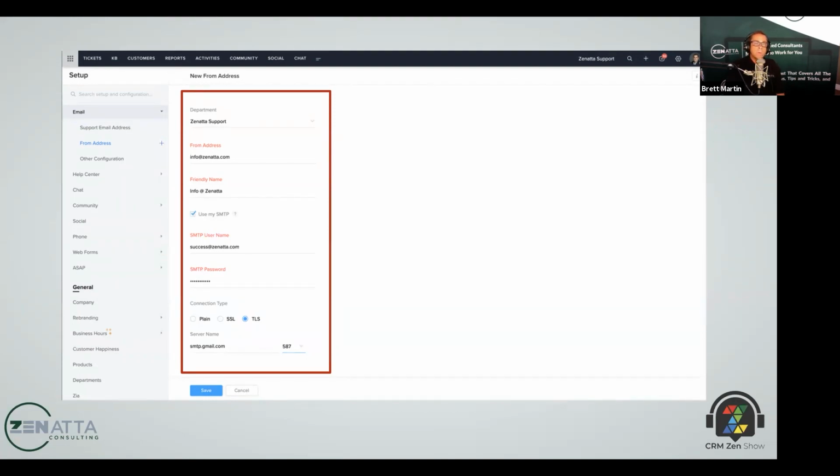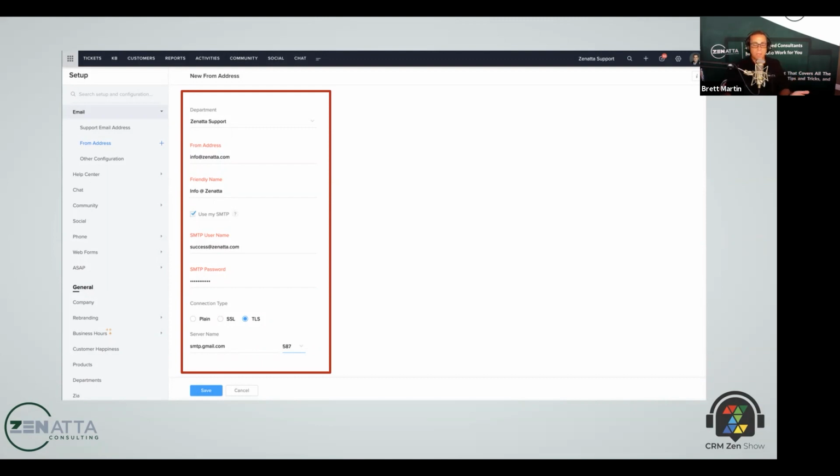And then we're going to basically say, what's the SMTP? If I want this to go out not using Zoho servers, but our own servers, you can go ahead and put in the Gmail server in this case. So I'm putting in the full login information to send anything from info directly out of Zoho Desk. So it's coming from there, which makes less chance of it going into spam and makes it a little cleaner on the delivery option.